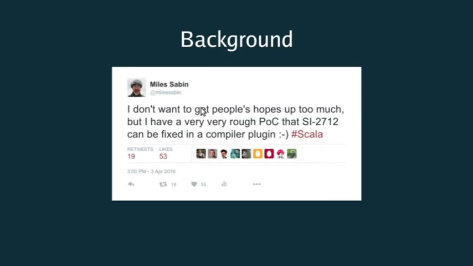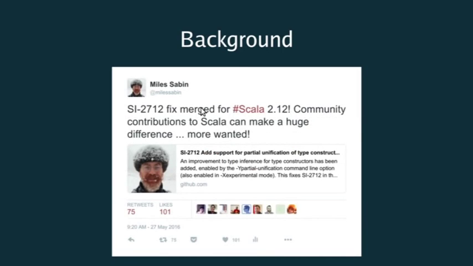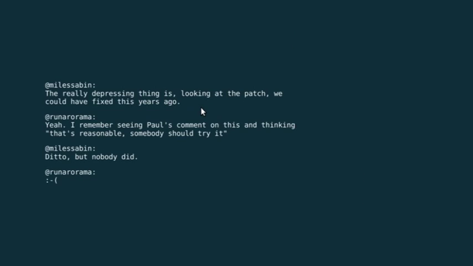And I think there are many other cases like this, where rather than accepting that the Scala compiler is what it is, and waiting for Dotty, we actually need to just go out and fix the stuff, and we can. And I really want people to believe that. Okay, so we have a fix. It's been merged. Let's skip that.